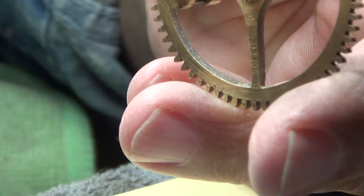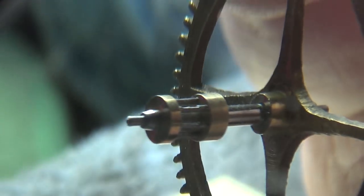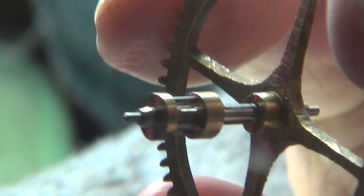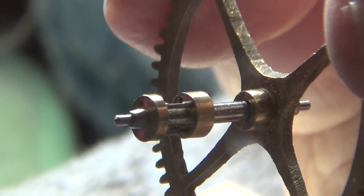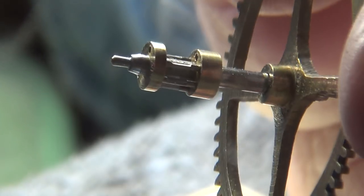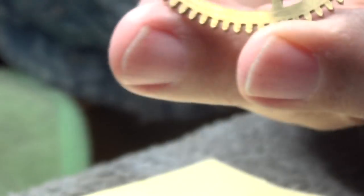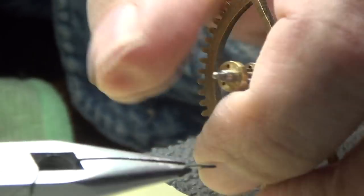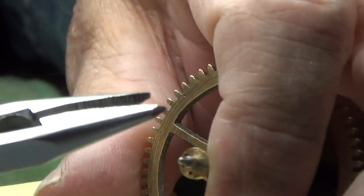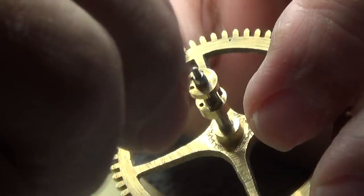Okay, I got one out. Let's see how this looks with these glasses, maybe. There. See how those trundles are worn? That's why we're going to replace those. Anyway, cut the top brass of the, it's called a shroud. These are shrouds and these are called trundles.